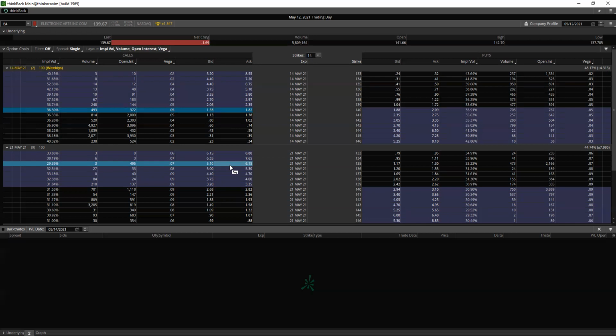So I point this out for a reason. It's critical that if you're going to trade options, you definitely need to know what implied volatility is and how it changes. You also have to understand that Vega is what dictates how much the option's price will change if you see a drop in the implied volatility. But remember, the implied volatility number itself is dictated by the price. The price is what makes the implied volatility number.